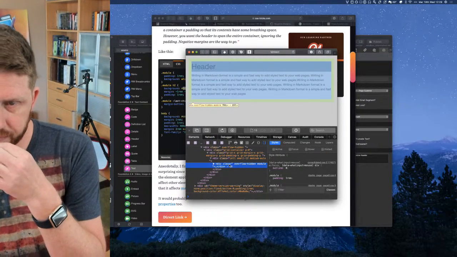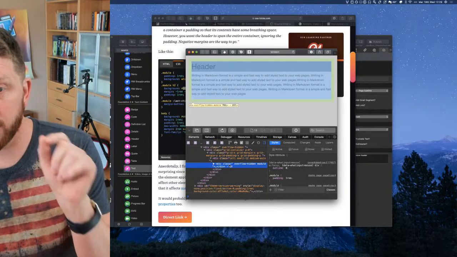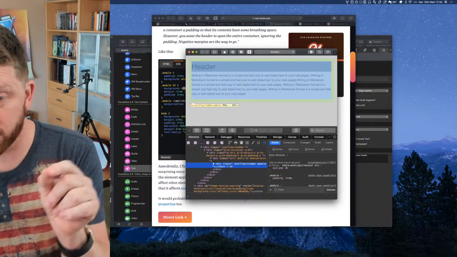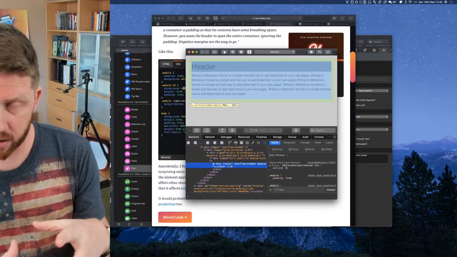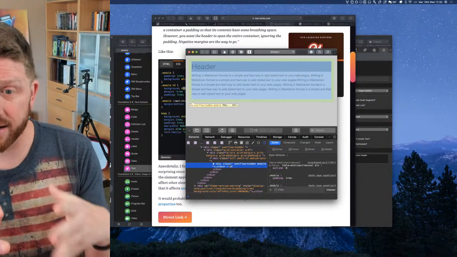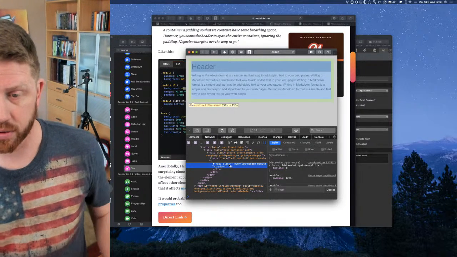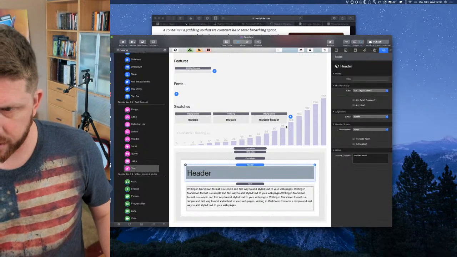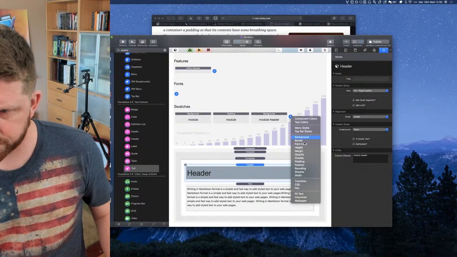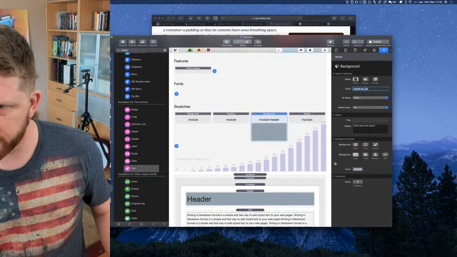You'll notice that remember we added a 16 pixel padding around the entire thing. So that's what's keeping that header in. But what we're going to do is add a negative margin to the header to make it expand out. Okay. So we're going to go over here. Let's create a new margin swatch. And we're going to add this to the module header.